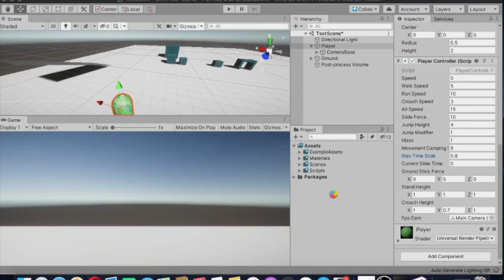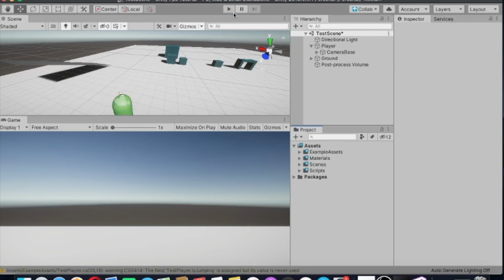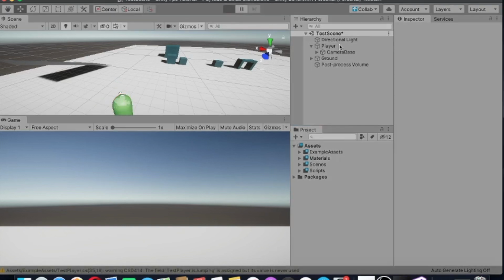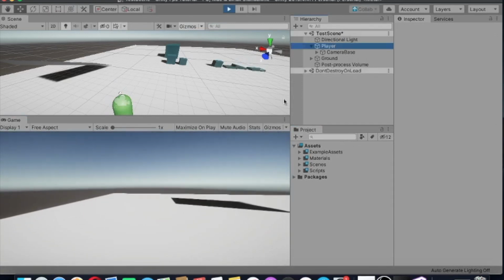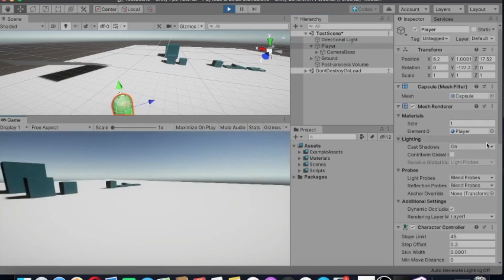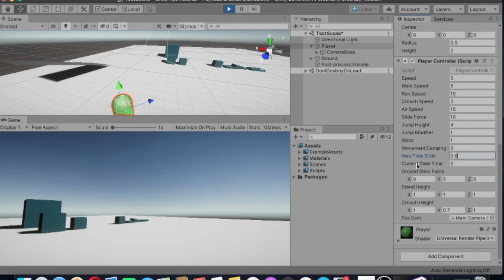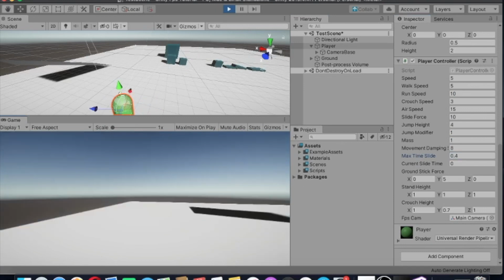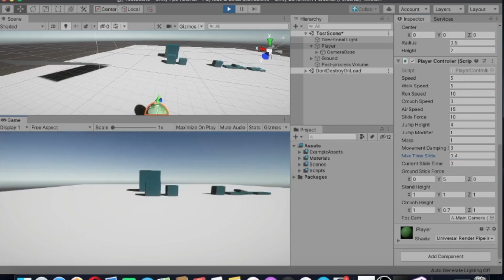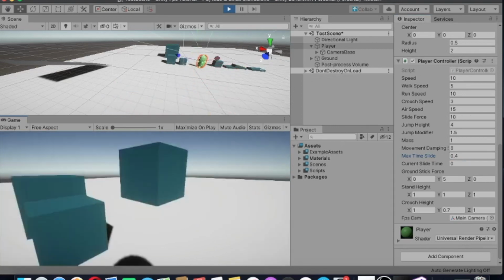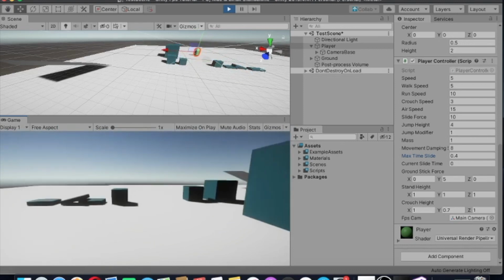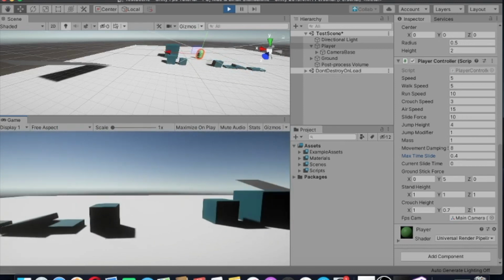Let's hope so. By the way, guys, I'm making this public so it shows in here, so I can see what speed we're managing when we are sliding, walking, running. It's better to show it so you can see what's happening. Let me make it 0.4. Now if you focus on the slide force, it's going to decrease when we slide. You can see it only slides for 4 seconds.